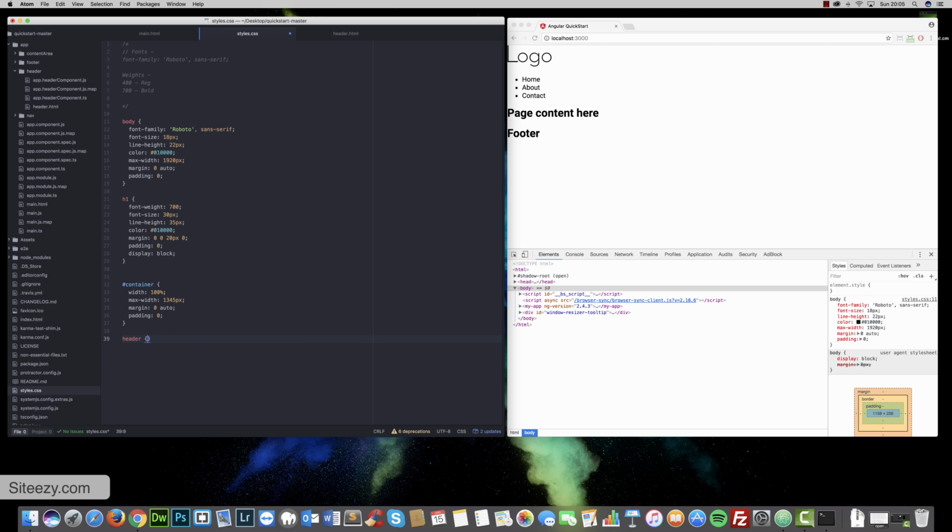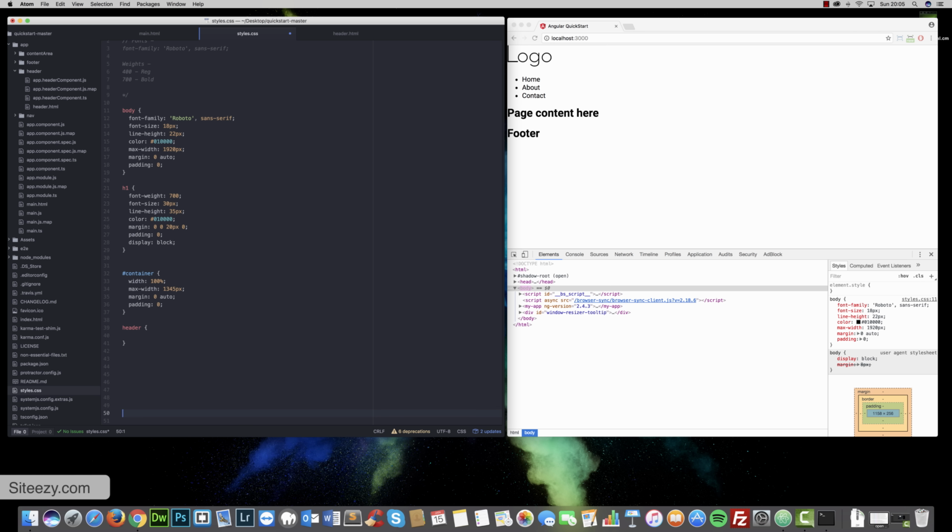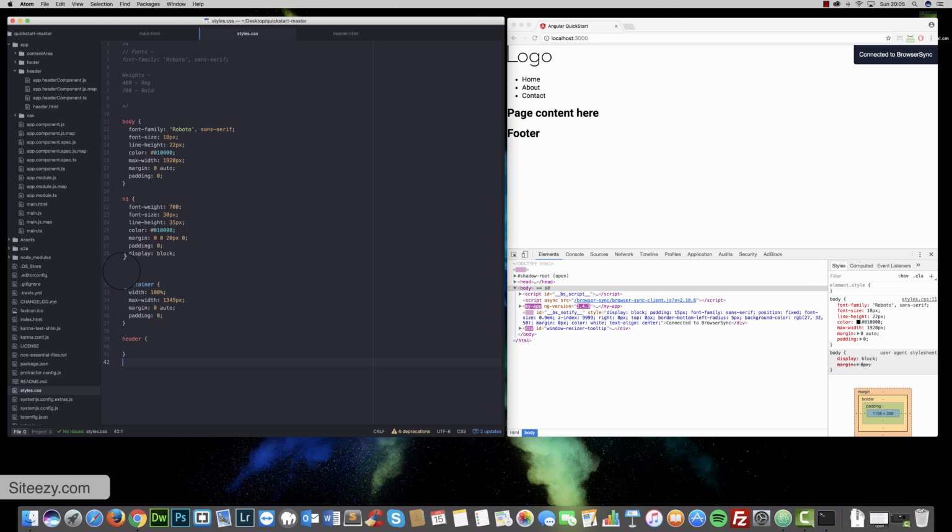Obviously this is an HTML5 element, so I can just target it as a normal header tag. So what I'm going to do here is set this to display block.